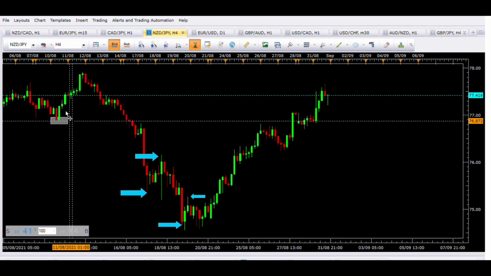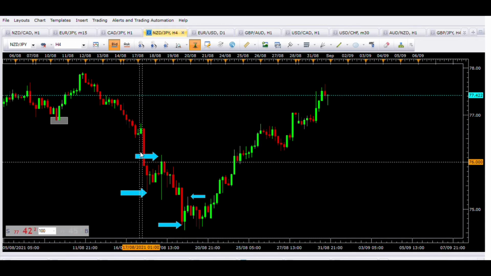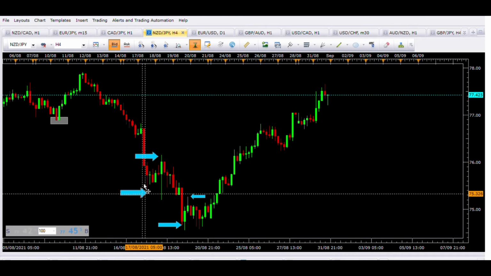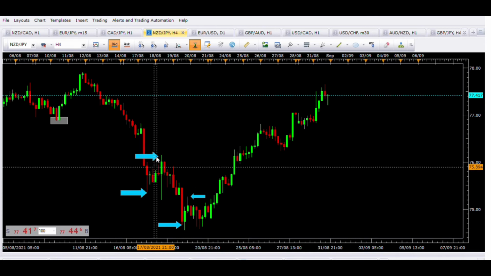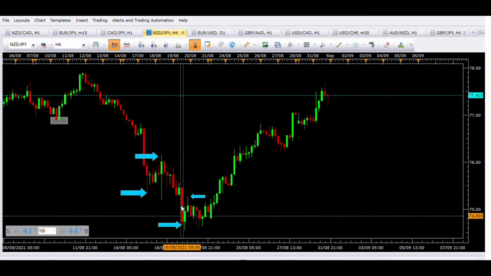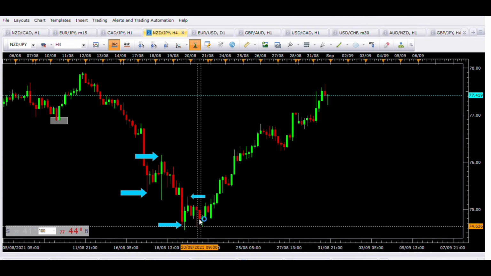And if this low is broken, as we've discussed, the structure has changed. All right, so you can see price breaks that level and it breaks it quite heavily. Yeah, so it really comes down. So then we have a lower low formed. Then we have a lower high, a lower low, a lower high. A lower low is not created.